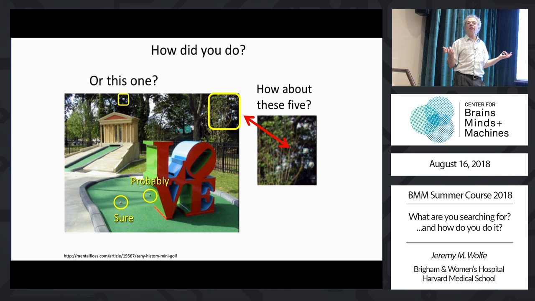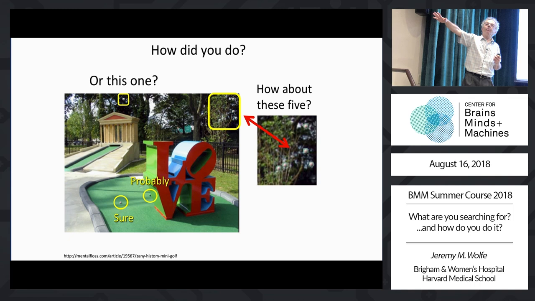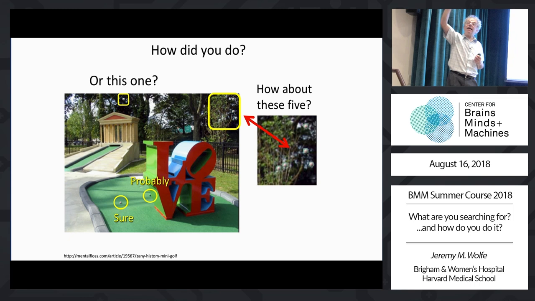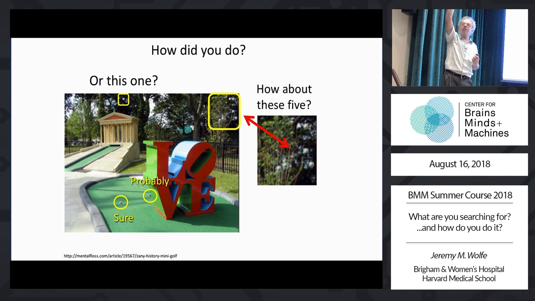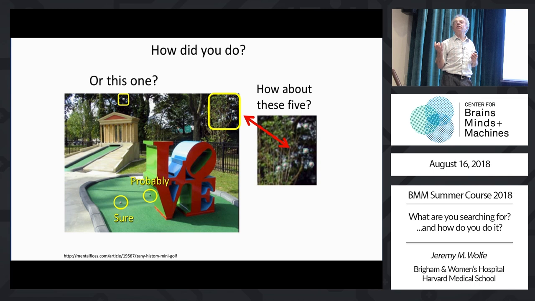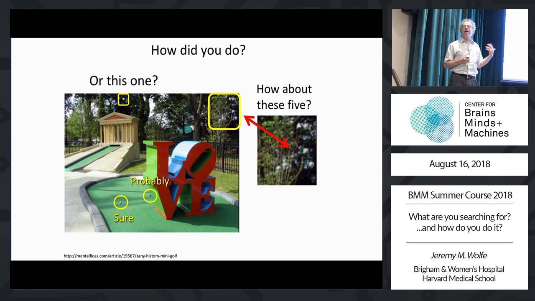In the real world, scene guidance is a profound constraint on where you put your attention. If I'm looking for people, I'm going to look on a ground plane where people are likely to be — I'm not going to waste time looking for people hanging from the ceiling. On the rare occasion where there is somebody hanging from the ceiling, you'll get fooled. But most of the time this is a very useful shortcut for dealing with the capacity limits of your visual system. It's a problem because you miss weird stuff — it's a problem in medicine and in the intelligence community.